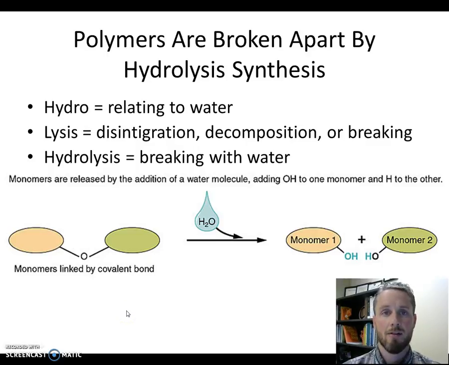So there are four kinds of macromolecules. They're all made out of individual subunits called monomers. Each of the macromolecules is made out of a different kind of monomer, but I'll tell you about that in a different video. To put the monomers together into a polymer, we do these dehydration reactions. And if we ever want to break the monomers apart from their polymer form, we can do these hydrolysis reactions. And those are the main characteristics that all of the macromolecules have in common.